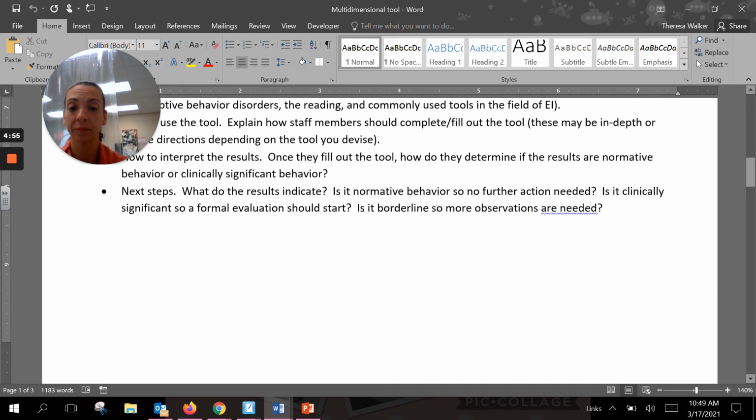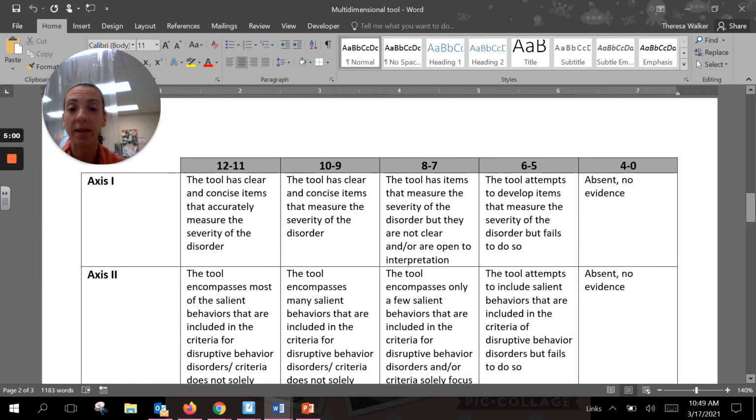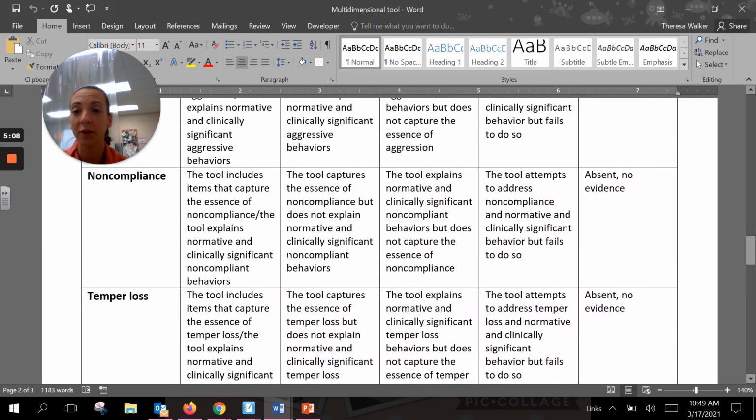There is a rubric attached, and it's pretty basic. It pretty much talks everything that we just talked about in the requirements. And like I said, if you have any questions, if you're kind of stuck on this, feel free to shoot me an email. We can have office hours and we can work through this together.